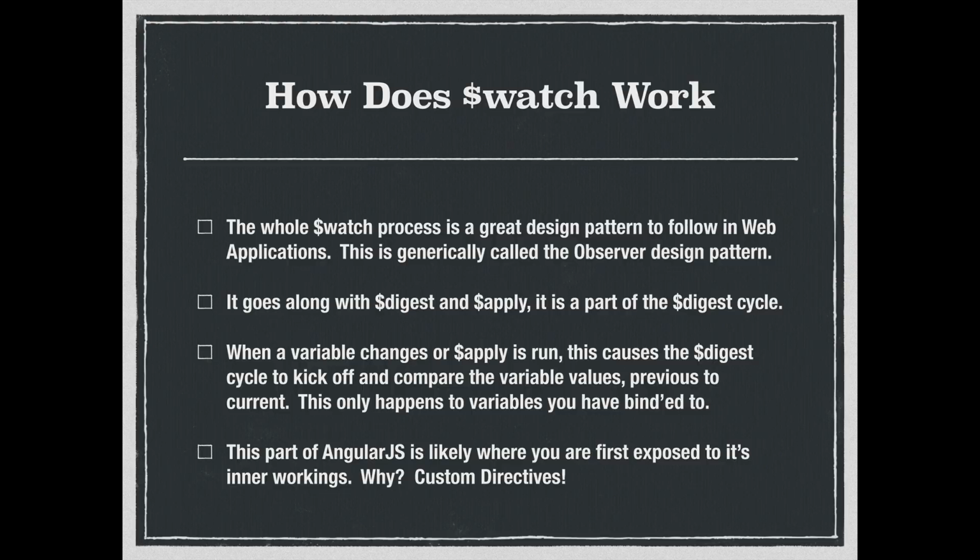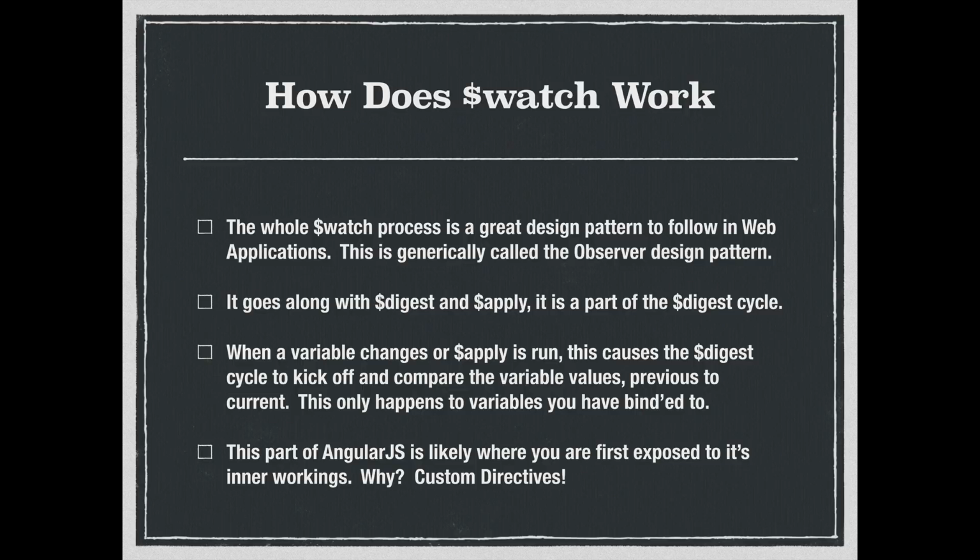So when a variable changes, if things in your scope are bound to, through ngModel, they are automatically added onto this list of stuff that is going to be watched. So that's why you don't have to manually watch everything. Some things are automatically watched through some of those other custom directives. So think of when you do an ngModel, it automatically attaches a watch to it.